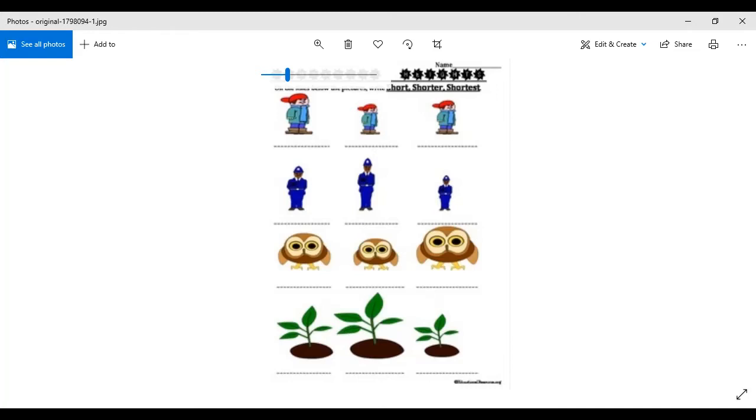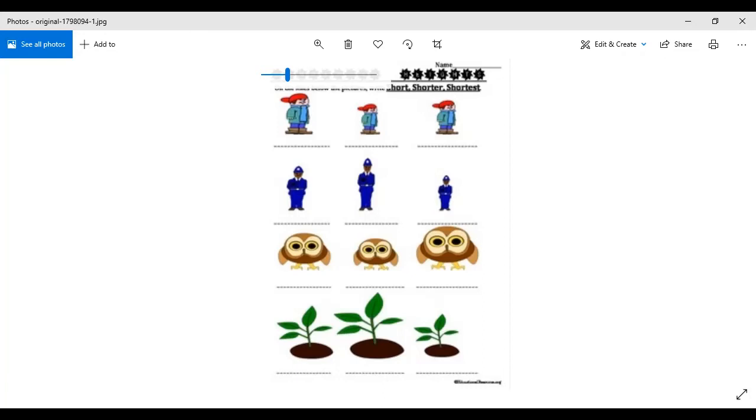Very well done. Now look at these. Owl. Okay. Which one is short? Right one. Shorter? Left one. And which is the shortest? The one in the center, right? This is how we make comparison. Now you see, you have the same type of things, but there is a difference in their size, a difference in their quality. So that is why we are using these degrees of adjectives, right? Which are like short, shorter, shortest. So now we are discussing only one degree, which is short, shorter, and shortest.